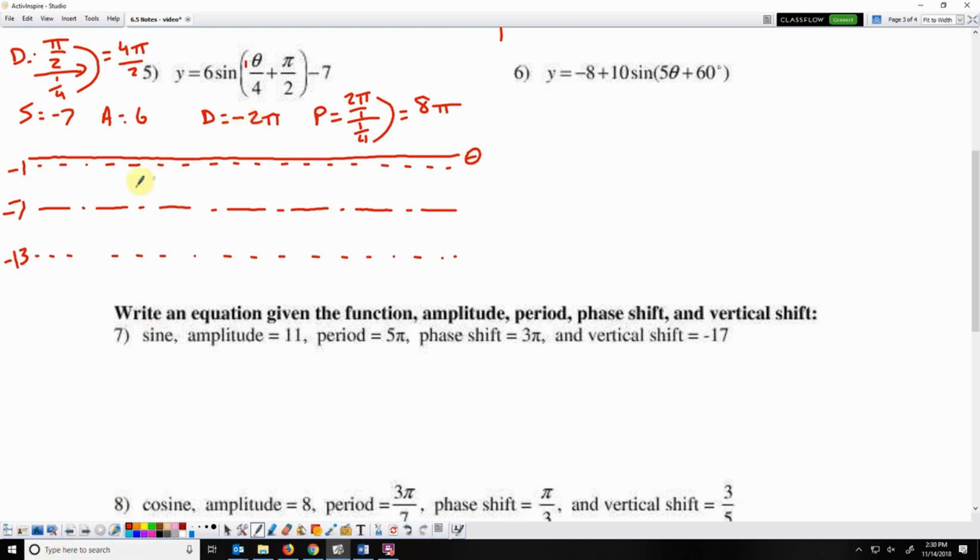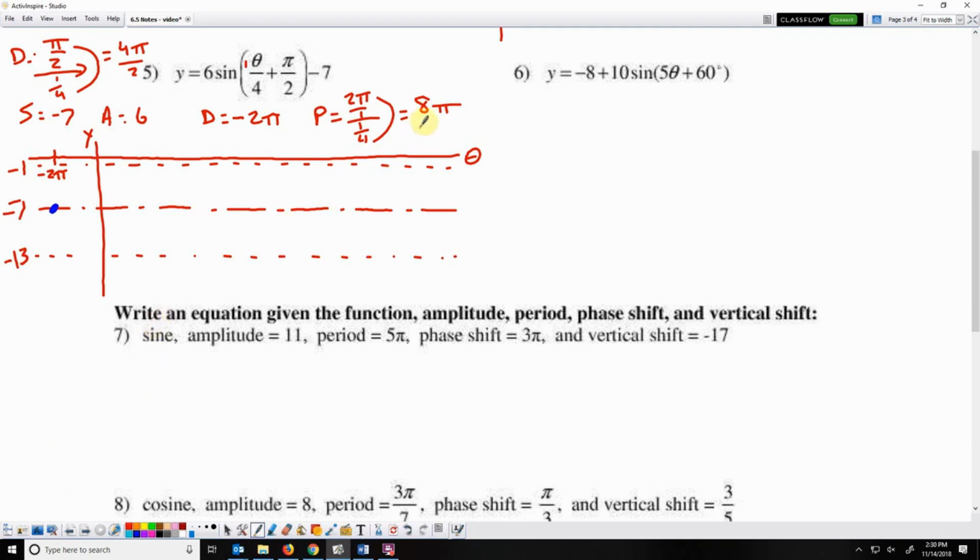We're displaced to the left, so I'm going to move my y-axis just a little bit to the right. We're displaced 2 pi to the left, so right about here we'll call that -2 pi. And that is where we're going to start our graph, 2 pi to the left. It is sine, so we're going to start on the sinusoidal axis. Cosine would start at the top or the bottom. It is positive sine, so we're going to go up first. If it was cosine, positive starts at the top, negative starts at the bottom.